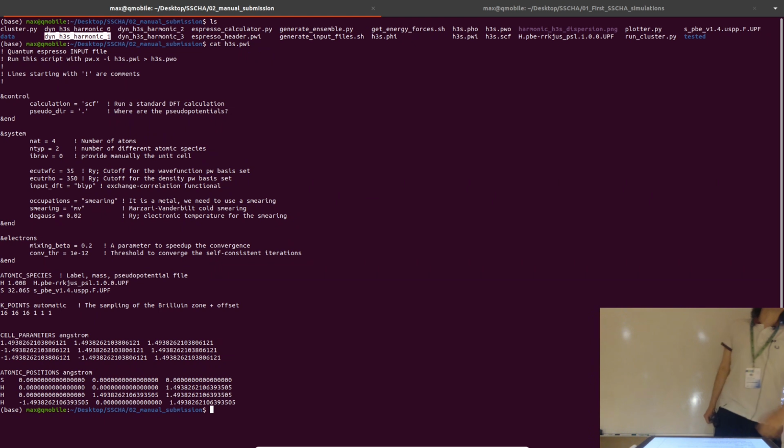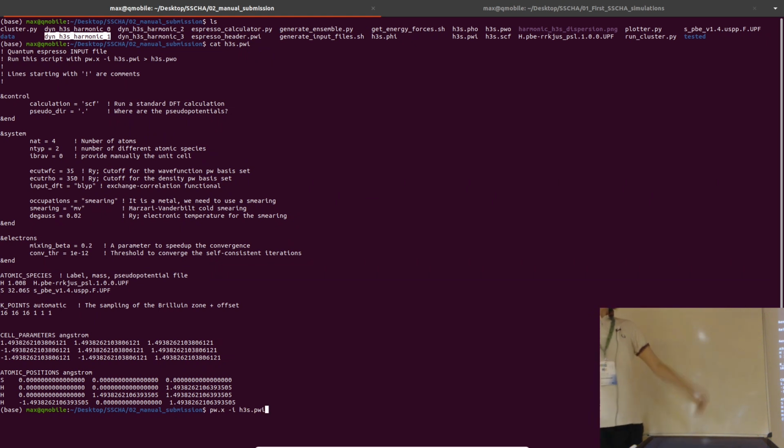We put the input file so that, starting from scratch, actually not from zero, just the structure, the H3S structure, which is written in the last lines of the file. We have the cell parameters written in angstrom, which are actually the primitive cell, and the positions of the H3S atoms here. And this is just a Quantum ESPRESSO calculation. You should run this file with pw.x -i H3S. I'm not going to run this because it will take a bit of time. And this will run the standard Quantum ESPRESSO file.